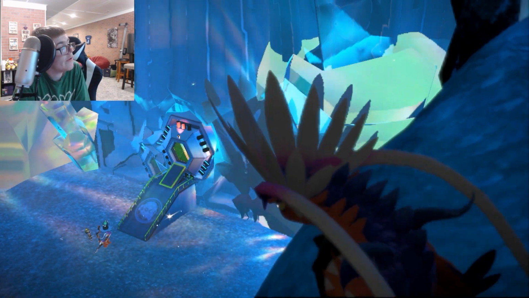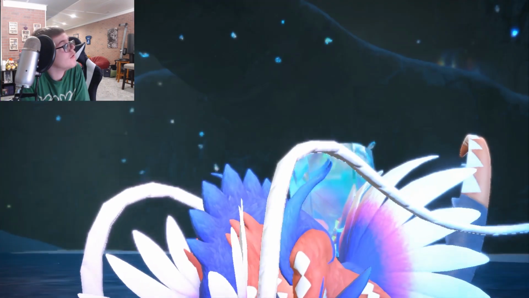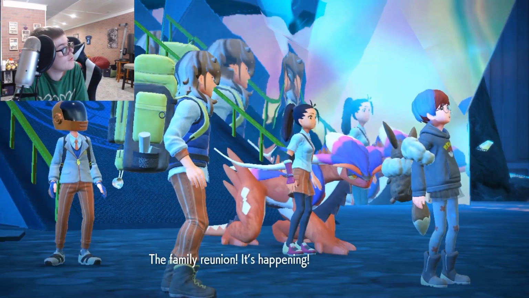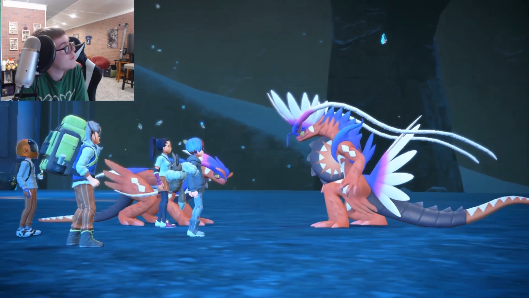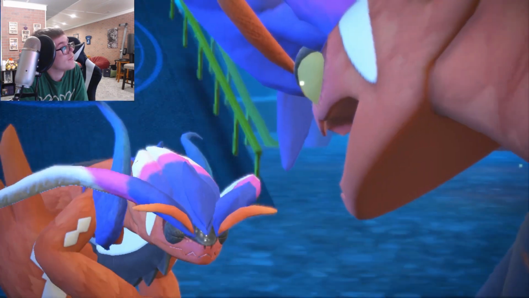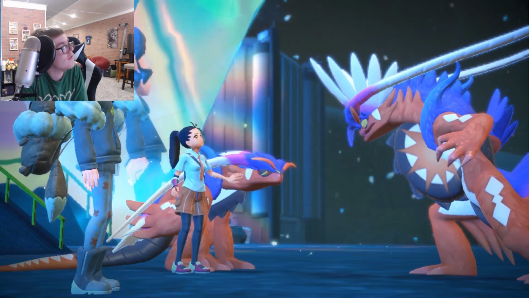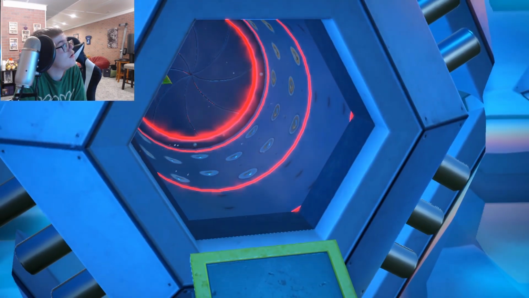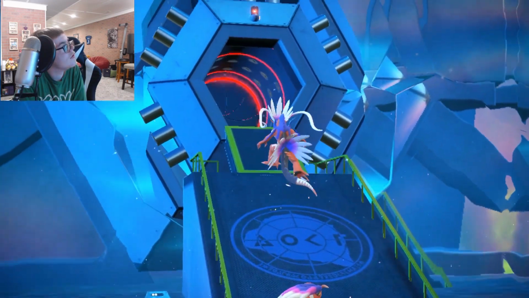Oh, there's the other Koraidon. Uh-oh, there he is. Oh, he's in the more serious form. Oh, he looks so worried and scared. Oh, they are not friendly family, are they? Yeah, they don't like each other. Our Koraidon's scared of him. He's going inside.